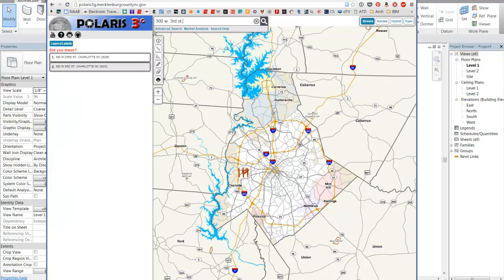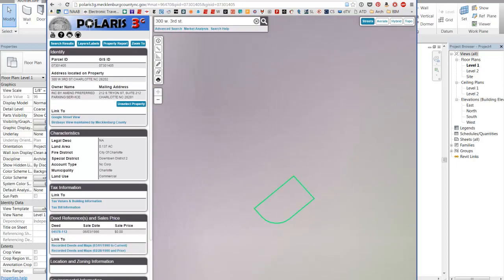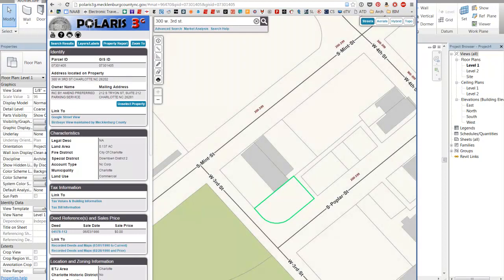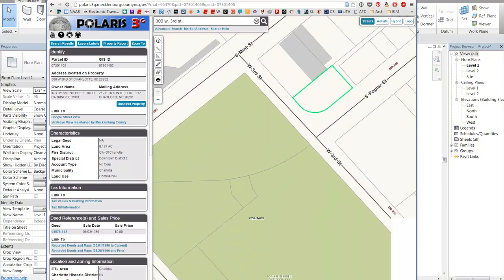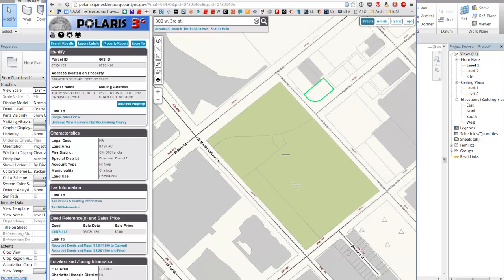It's giving me a couple of options. This is what I want, not West 23rd. So here we are, actually across the street from Romare Bearden Park.